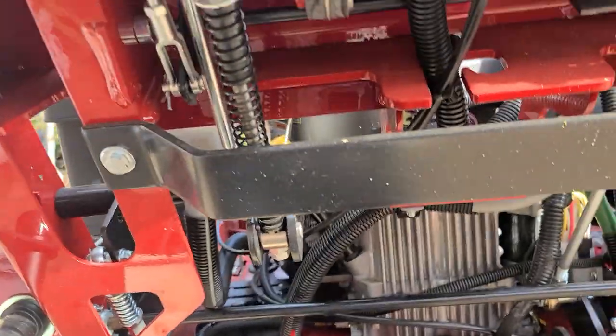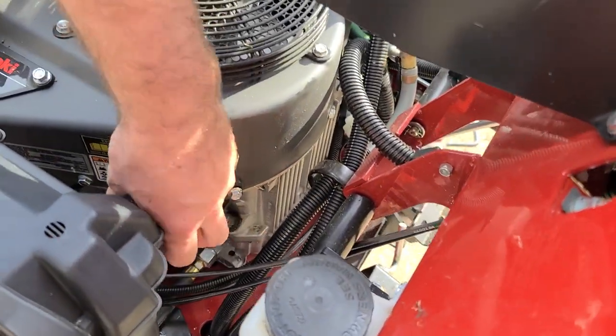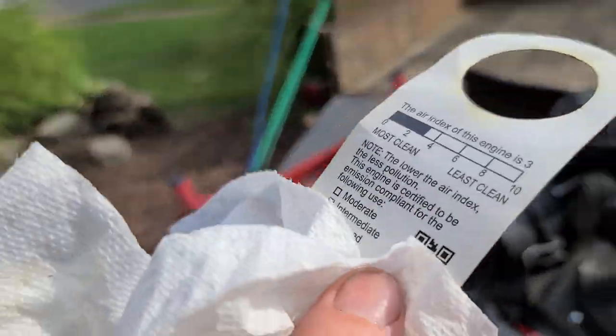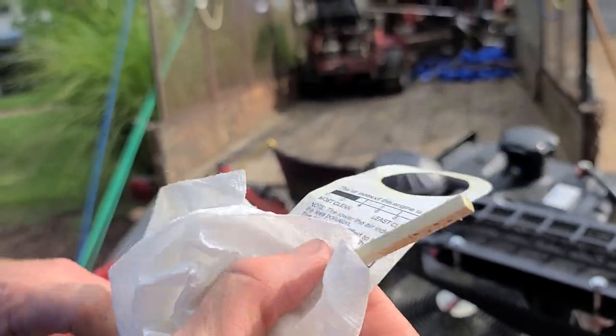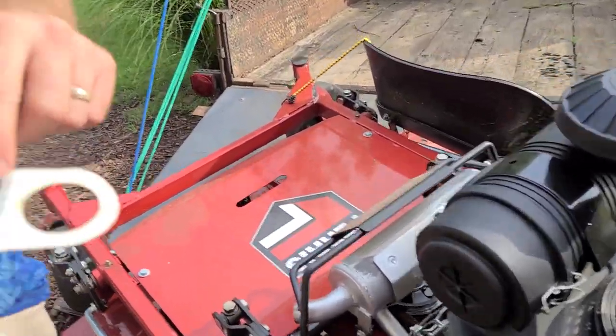So we're going to get my funnels out. And as you can see, this is new. And I just left that on there. I should probably take it off because the engine does get hot. Alright. Air index for this engine is 3. Most clean, least clean. So 3. The lower the air index, the less pollution. Then it's certified to be emission compliant for the following use: moderate, intermediate, and extended use. Check the owner's manual for further details. But I guess 3 isn't clean enough.